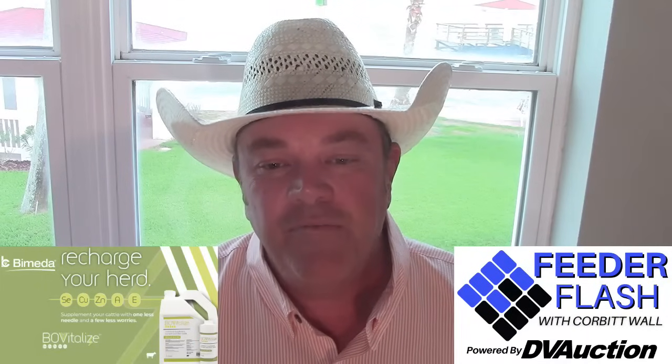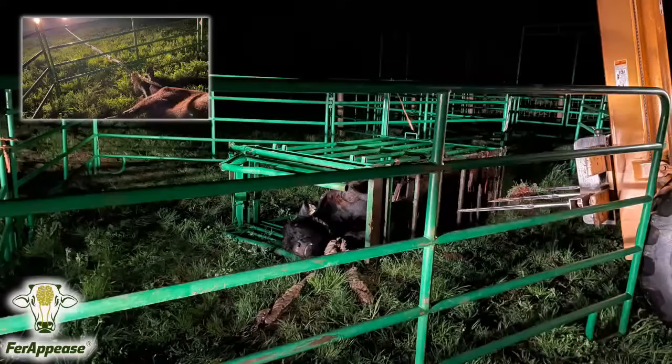Third place in the Punchy Pick of the Month contest is Jeff Euring from Hart, Michigan. This cow went down in the chute — they could not get her out; they were trying to pull a calf. All they could do was tip the chute over to get her close to the ground. They tipped it over, got the calf pulled, and the cow and calf were both good. She hopped up as soon as they got it pulled and took right off. They had to get a little punchy to get that done up in Michigan.